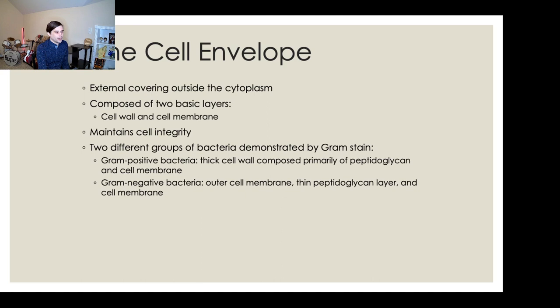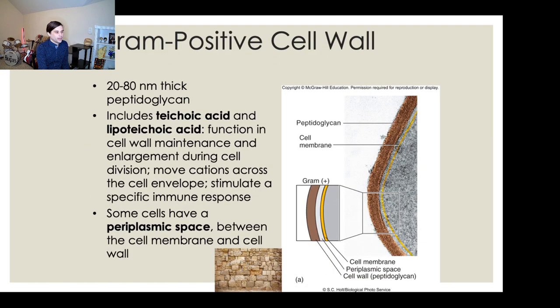Now, organisms that are gram-positive bacteria are going to have a very, very thick layer of peptidoglycan found inside of their cell wall. They're going to have one cell membrane, and then they're going to have one cell wall. So you can see here, this is a gram-positive organism. This is their one cell membrane, and then right above that, they're going to have one really thick layer of peptidoglycan. Now, I've talked about peptidoglycan before. It's the sugar protein structure that is found only in prokaryotes. It's the thing that makes up their cell walls. Only found in prokaryotes, not in eukaryotes. So these gram-positive organisms have a very thick layer of peptidoglycan and one cell membrane.